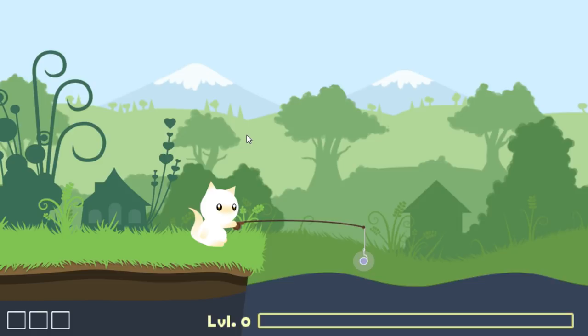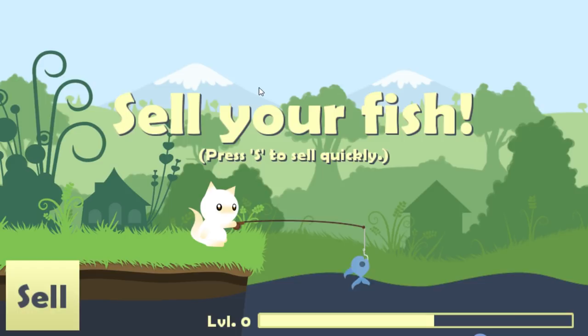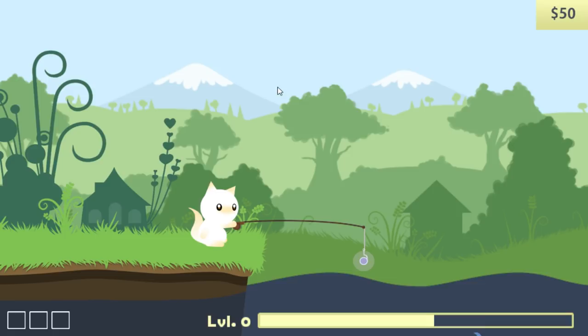So, all you gotta do is simple enough. Cast your reel. That was a terrible, terrible go. But look out, look out, look out. All right, you catch a fish, and then you can sell it, which I'm gonna do. And then as you go, we're gonna level up to one.